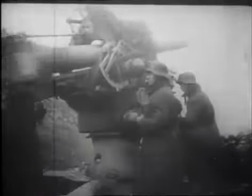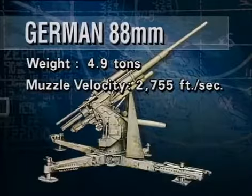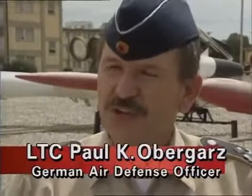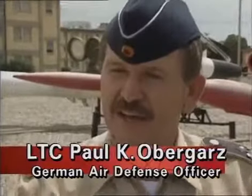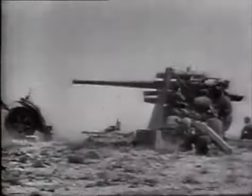One of the most important and versatile of the German guns was the 88mm Flak 18. Developed in secret beginning in 1933, the 88 proved to be very effective against enemy tanks, planes, and troops in the field as well. The muzzle velocity of the 88, that was a real reason that you could aim really point blank at a tank. And if you had a thing like that with a relatively high reload capacity, you really had examples where one gunner, they killed a battalion of tanks with three guns within an hour or two.